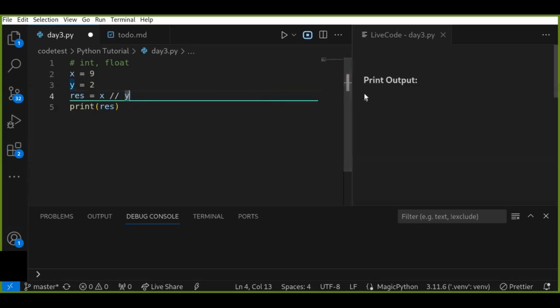We get 4, because that is the next smallest whole number. But when you are using division, it is 4.5. That is a real number representation. So 9 divided by 2 is 4.5, a real number. But floor division is different from division. That is integer division. We always round down to the next smallest whole number.